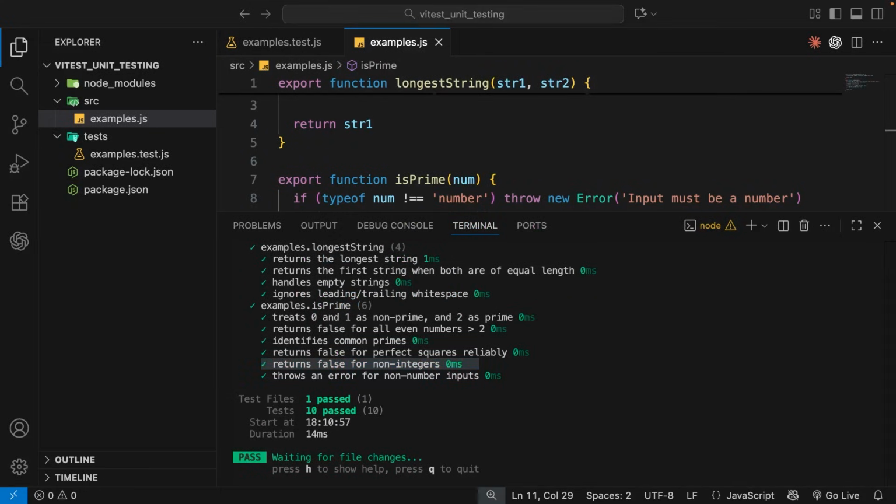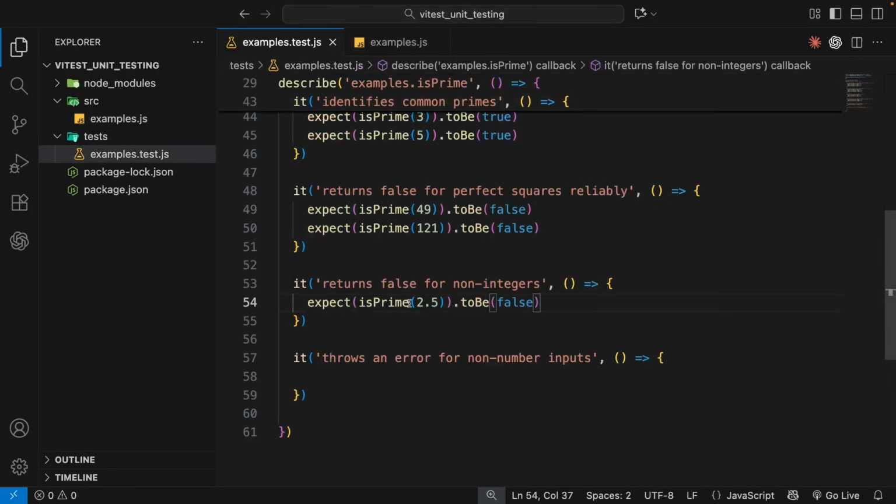Okay then, so if we go back to the test file, we can see there's one more test case down here which says it throws an error for non-number inputs. So I think we actually did this same test in the last lesson, and now we're just going to quickly add it again. And remember, when we call the function with the expectation that it's going to throw an error and we're testing that throw, we need to wrap the function in another one so that it doesn't get executed before we even get to the assertion.